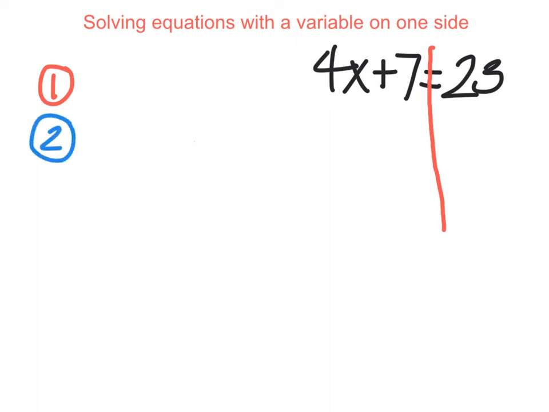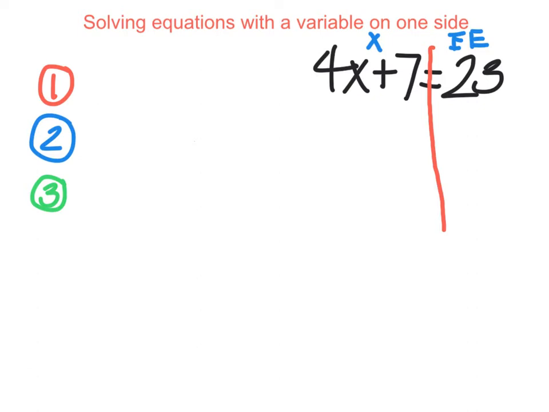So our variable in this case that we're solving for is x, so we're going to put that on one side. And then we're going to label the other side as EE, which stands for everything else. So that means everything that doesn't have an x with it needs to end up being on the right side of this line. So for step 3, we're going to move our terms that don't have x with it.